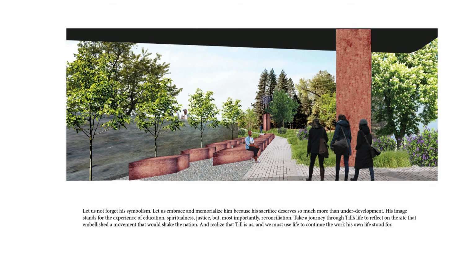Here is a rendering of the section in perspective. Here's the reflection space. It kind of just shows you how people would interact with this space, and how important this space is, and how sacred this space can be. But most importantly, you can see those elements that are played into how the structure works as far as appearance-wise, and the introduction of vegetation throughout the actual structure. This is the Till Memorial for Reconciliation and Reflection.